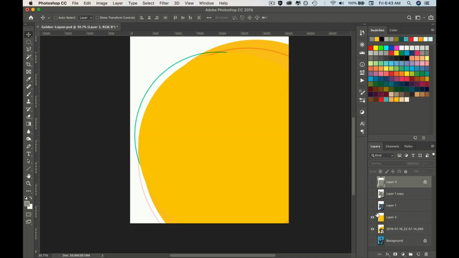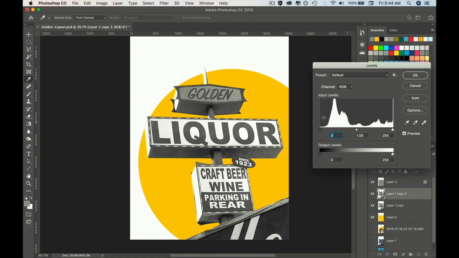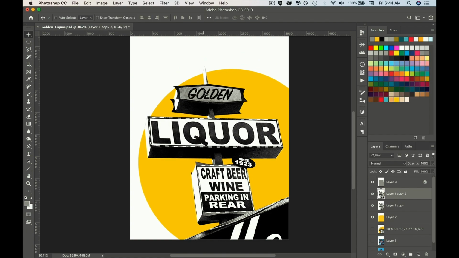So I added this mask and I filled it with 50% gray, and then I added the noise, and then I set that to overlay so that it would lay over and kind of give that same gritty tone that's just subtle enough to be seen at a distance. And if you zoomed in really close, you would see what it is. But when it comes to printing, you won't see that much of a differentiation.